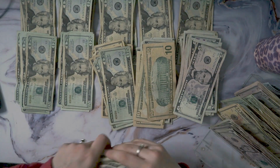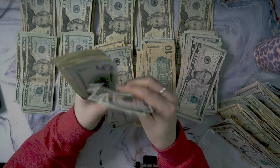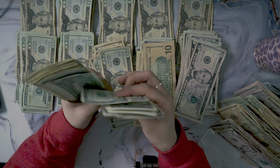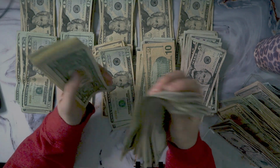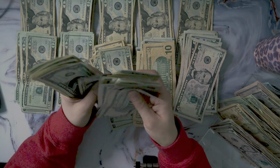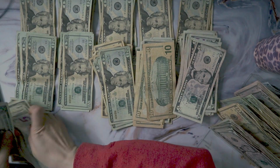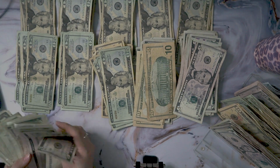Let's grab the rest of it. 5, 10, 15, 20, and on up by fives to 60, then counting by ones through 70s, 80s, and 90s, up to 1100 and 2. So 1102 is what I have towards my credit cards.